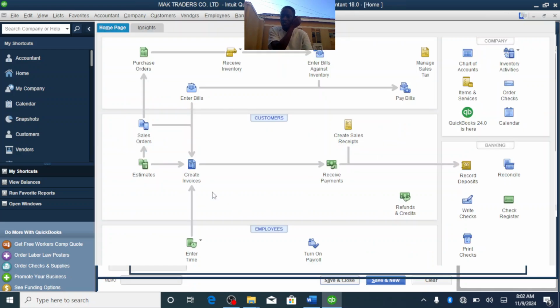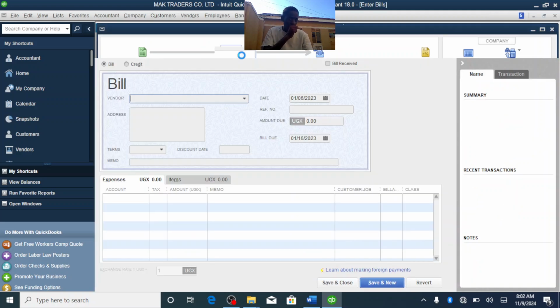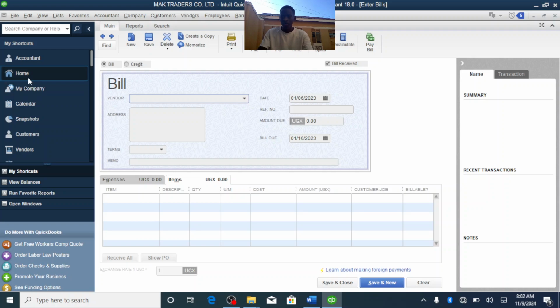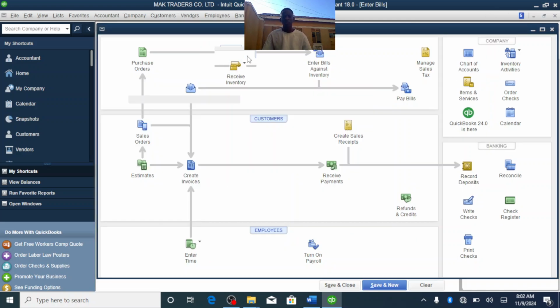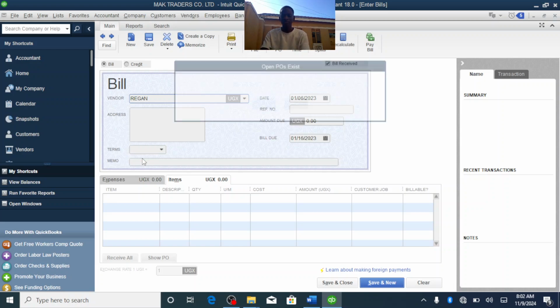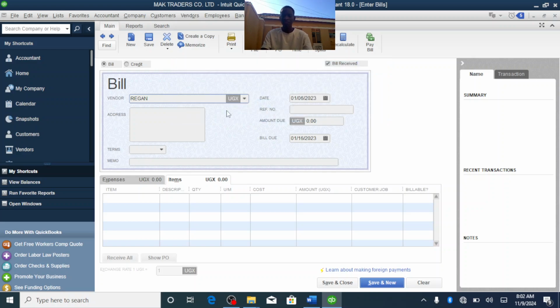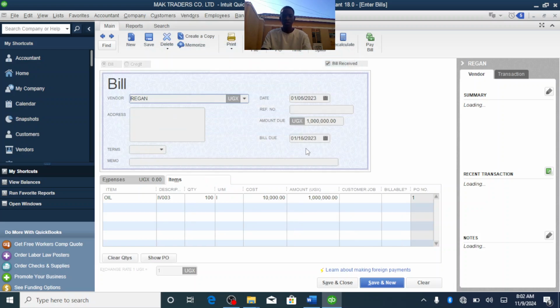The order of purchasing is purchase, receive. So I come here and I go to home. Then I receive with bill, receive inventory with bill, and I had put in a name called Regan. I tick it, I say yes. After doing that, I tick something here, I say okay, and it was on ticks. Yeah, I save and close.